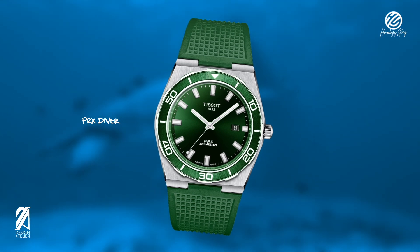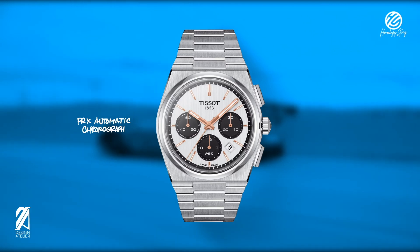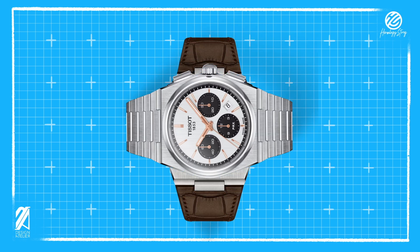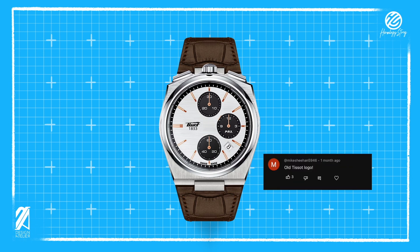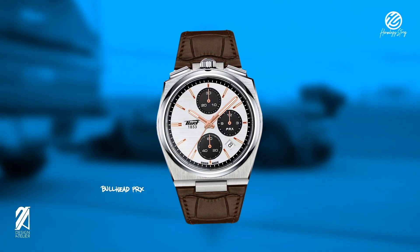From underwater and over to tracks — our next dream model will be a chronograph. This one will make use of the PRX chronograph automatic. You suggested a bullhead model, and I thought that would be very interesting, so let's start by tilting the chrono on its side. I then added a leather strap that would go under the case, and it should still retain that integrated end link. Rotating the sub-dials was next, which gave me the opportunity to clean it up as well. This looked like a classic chrono to me, so I added that classic Tissot logo. Lastly, we install the gold hands — and there we go, the bullhead PRX. I love this design and would be more than happy to pay for one if it were ever produced.